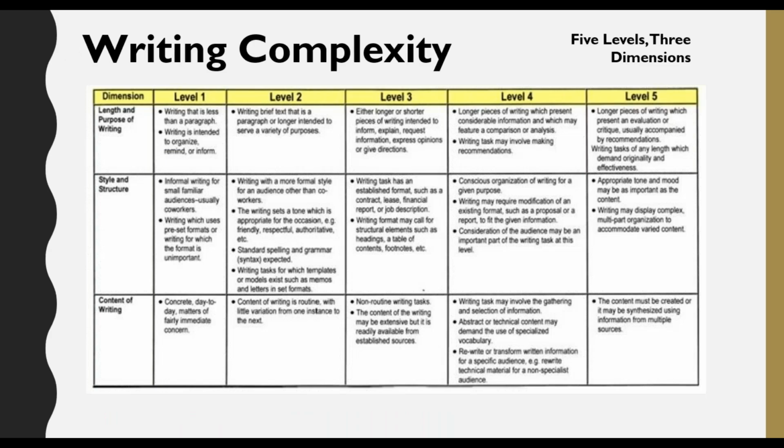So with writing, you have 5 levels, again, similar to both reading and document use, and you have 3 different dimensions. So your dimensions are length and purpose for the writing. So how long is it and why are you writing it? The style and structure, is it informal writing or is it more formal writing? Does it have a format? Doesn't it have a format?